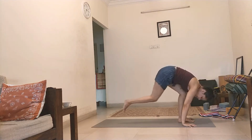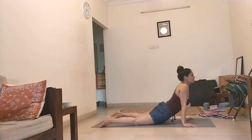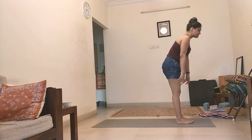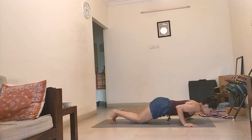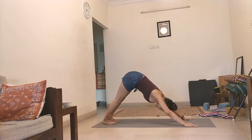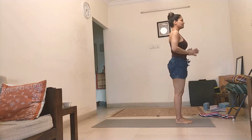Inhale, take your hands all the way up, exhale, bend forward, right leg back, left leg back, knees, chest, chin down. Bhujangasana, Parvatasana, right leg forward, left leg forward, inhale all the way up and back. Then the same sequence with the left leg back first.